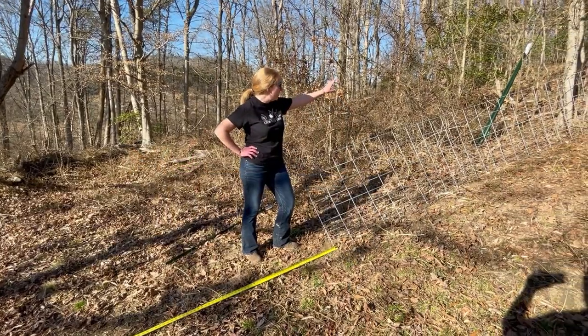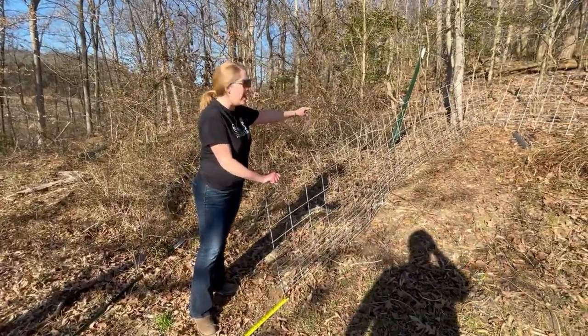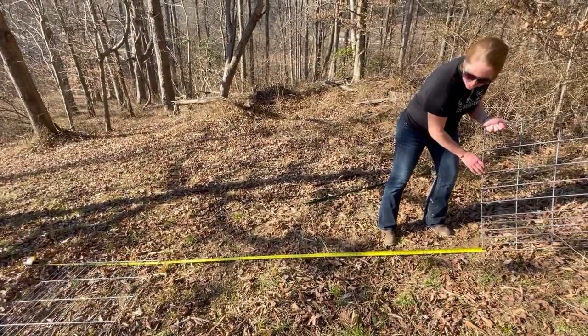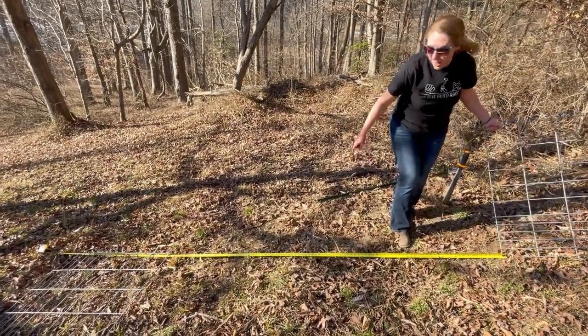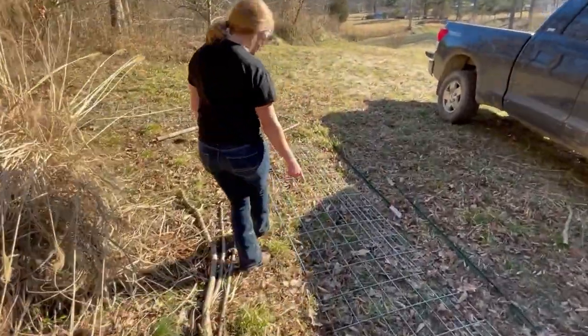So we have these 16-foot hog panels, and we're gonna put the T-posts at the corners and then halfway in the middle for each of them. And then right here is gonna be our hog hut. And we're gonna tie in both sides of the panel to either side of the hog hut, or the ham hut. And then the post house, here's another 16-foot with the T-post here in the center.